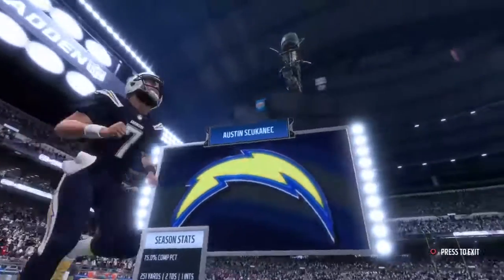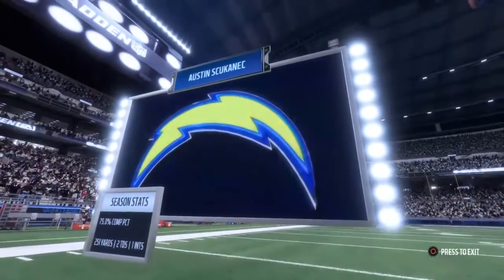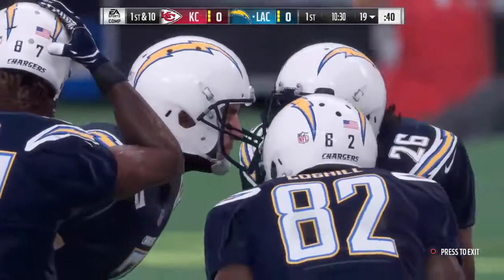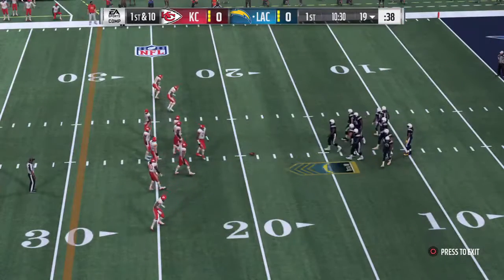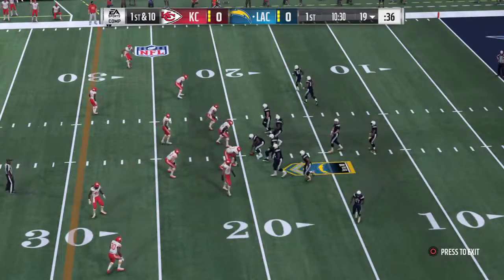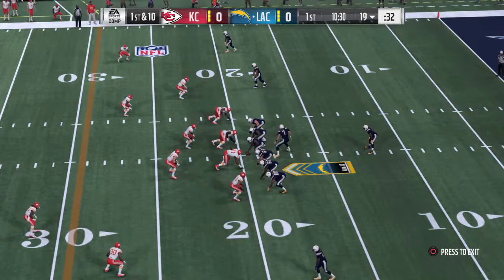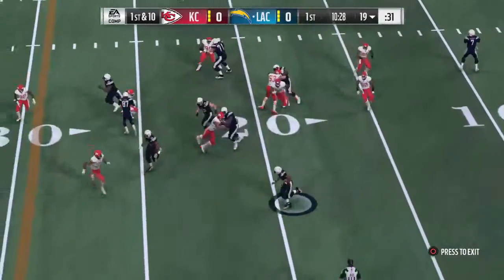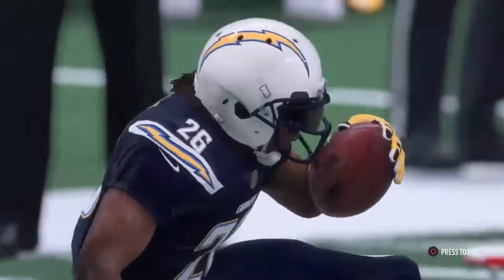So here's the Charger offense making their way out, and they will be led out by their 6'6" quarterback. He'll get about 3 as he's taken down at the 23.